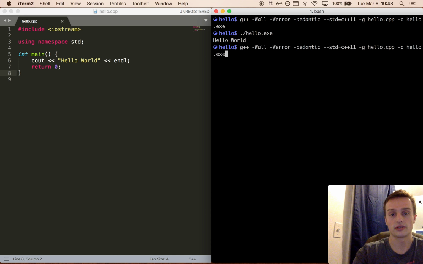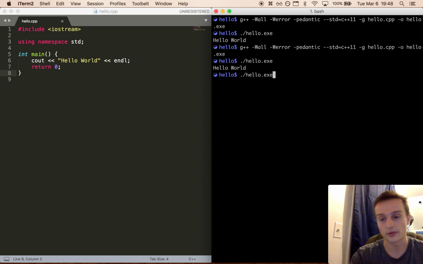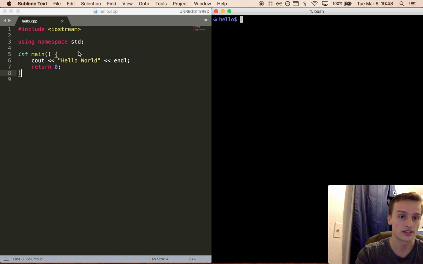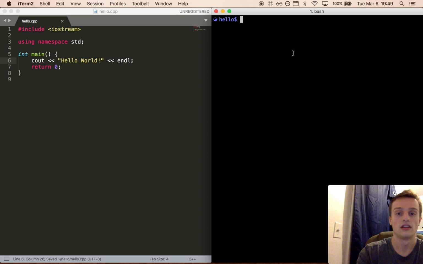Now there's always going back up and recompiling that way using your arrow keys, but that gets annoying when you have to compile tons of different things. The initial motivation for us to use a makefile is so we don't have to type this over and over and over again to recompile stuff, right? So if we change something, we want to be able to just run one simple little command.